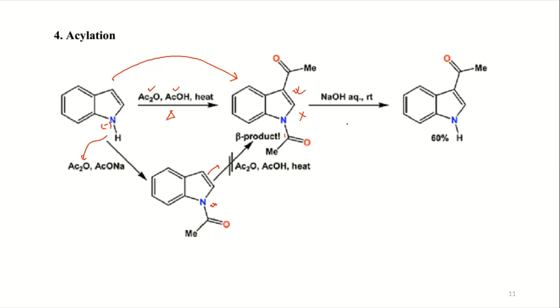Now, to get rid of that one, you just need to treat with concentrated hydroxide solution under a heating condition, and you can break this one. So that you have seen in the last few slides. So this is the attack, and finally this will be open, and the protonation will be happening from the aqueous presence. The presence of water will be providing the proton for the N protonation. So this is the acylation reaction.